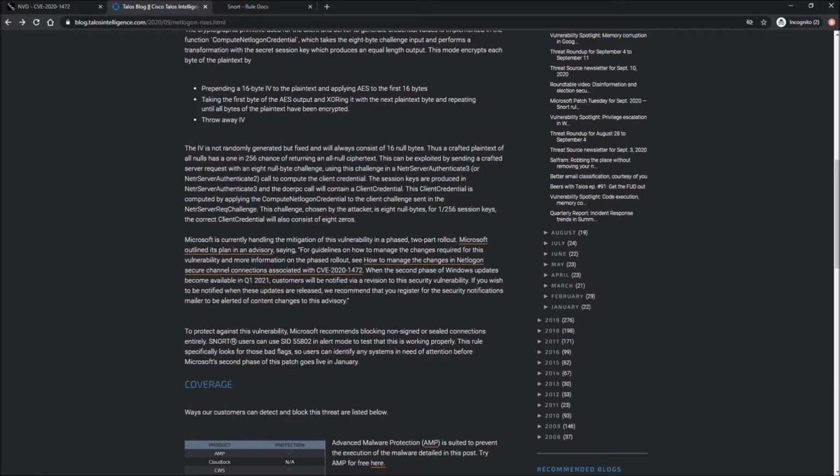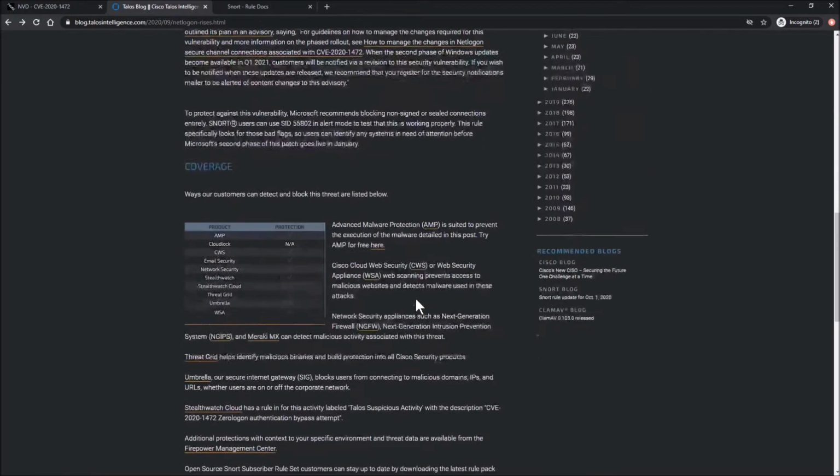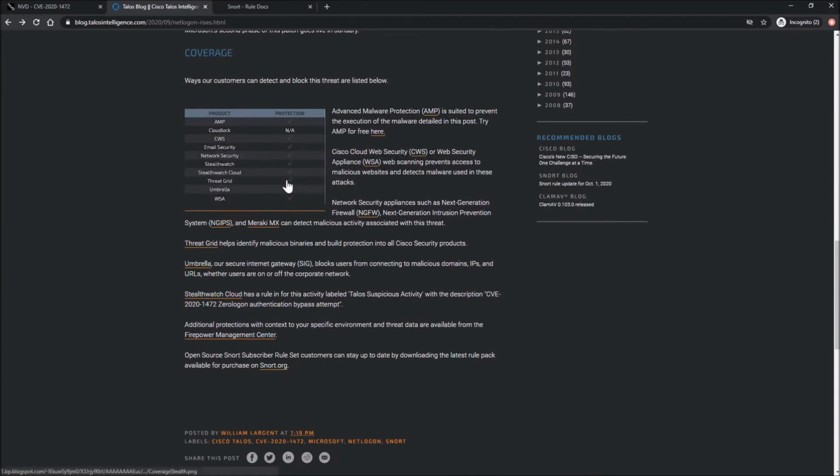Microsoft has released a two-phased patch. One is it updates the platform, and there's a registry key available that you need to enable to enforce secure logon. And then the second phase is going to have an enforcement of that. So they're going to make it mandatory when you patch in February.